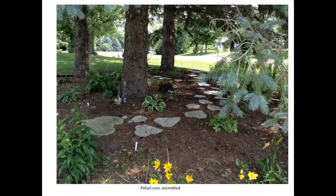You'll notice it doesn't go right up to the trees. You don't want to compact those roots too much. You do want to have a buffer of maybe a hosta or two between your path and the tree. And you can tell they have actually lifted up the skirt or trimmed some of the bottom branches off. That can really enable and free up some space for your path as well, but you want to do that very carefully. You don't want to stress the tree out too much.